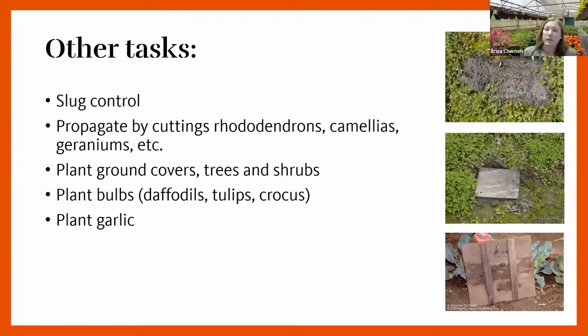I mean, there's other things like peach leaf curl. You're going to want to start doing a copper spray in November. That's an important time if you have a peach tree and you want to protect against curl, important time to spray for that.